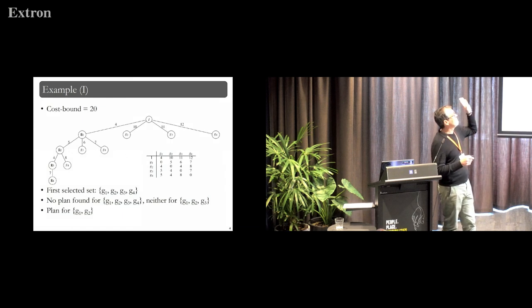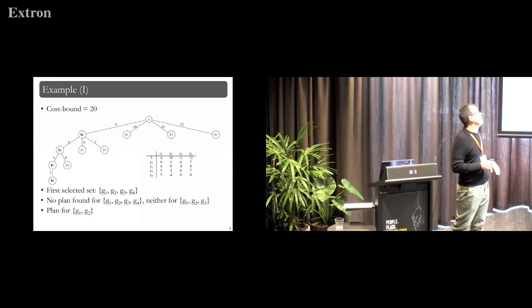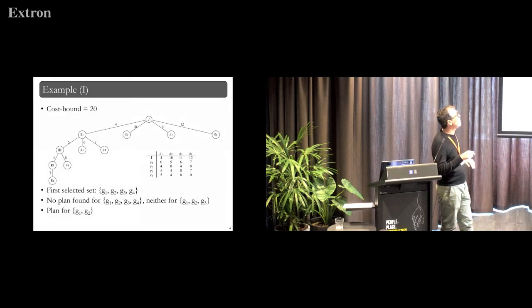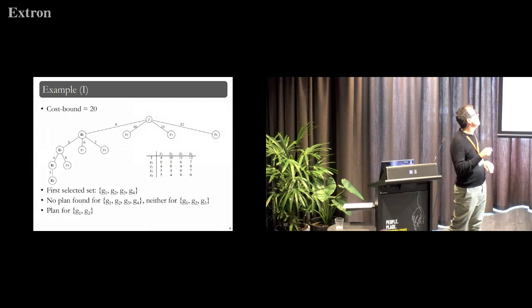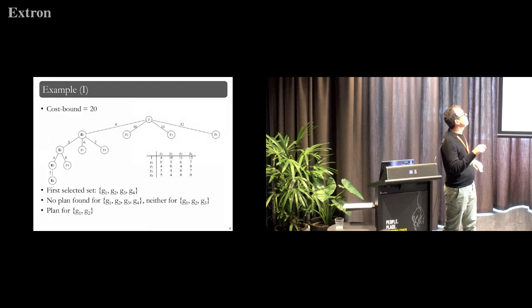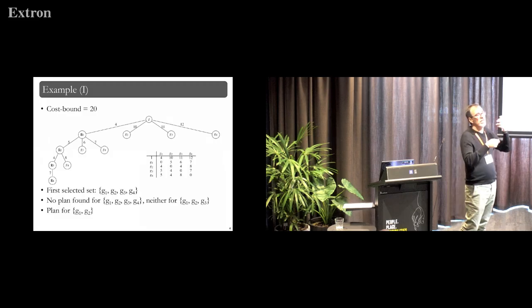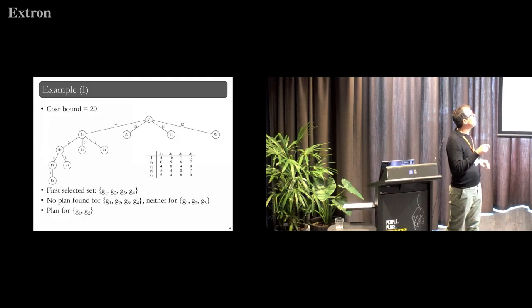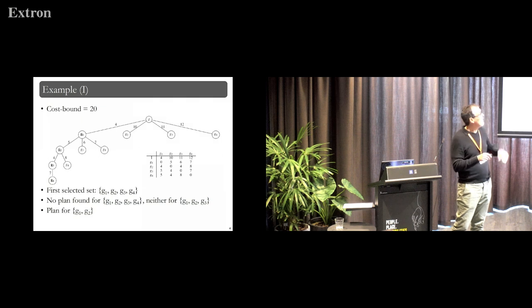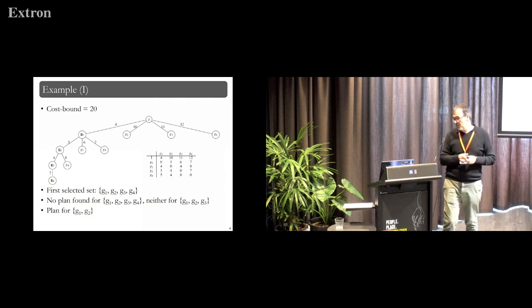We will give this set to the planner, and after 90 seconds we can imagine that no plan has been found, so we will remove G4 and try G1, G2, and G3. If after 90 seconds again we cannot achieve G1, G2 and G3, then we will remove G3 and try G1 and G2. We will keep doing that. If finally, for example, we get a plan for G1 and G2, that will be our first solution, and then we will keep exploring the nodes.